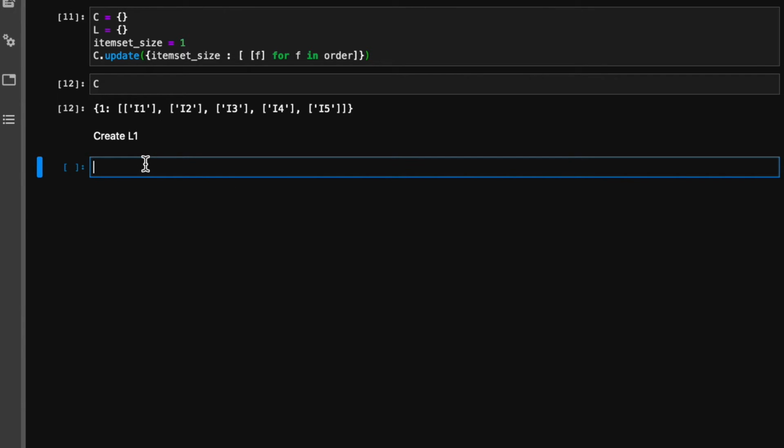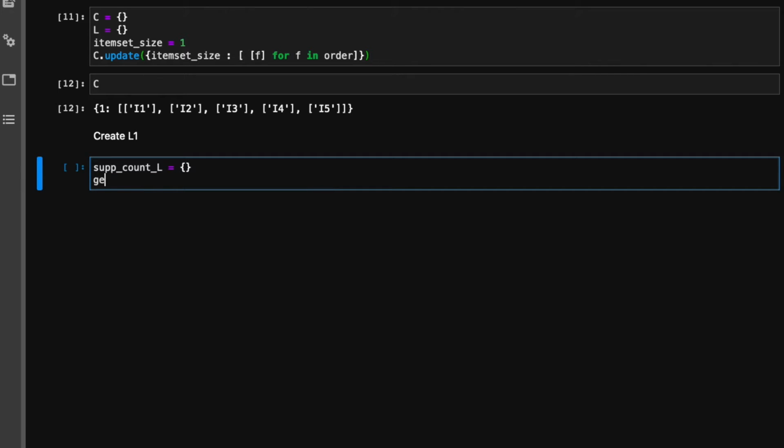So for this, we're gonna need a helper function. So first, let's say we are going to use one variable called support count for L, which is going to be a dictionary, and the function is going to be called getFrequent, and it's basically going to receive C of the corresponding iteration. So in this case, it's going to be one specific component of C, right?